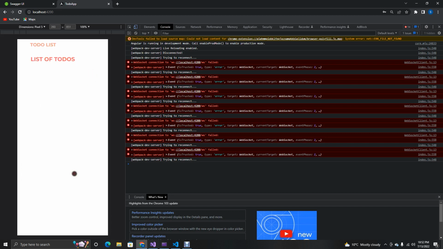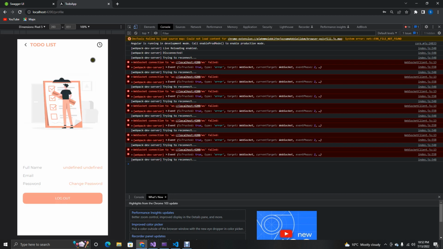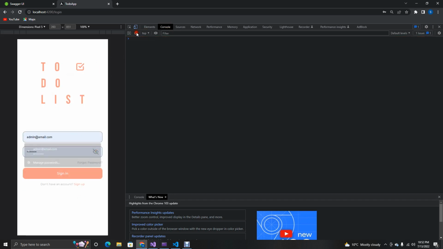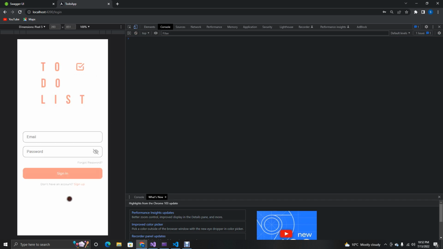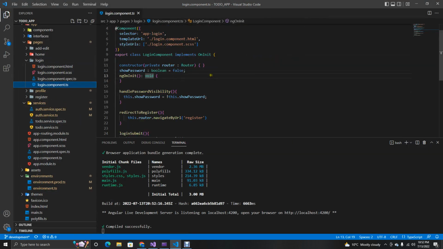So what we get is, okay, this works, but only because we haven't set up our actual login to capture the data that we want. So I'll clear that. And even if I change that, we see that it's not behaving as expected. So how do we go about fixing that?